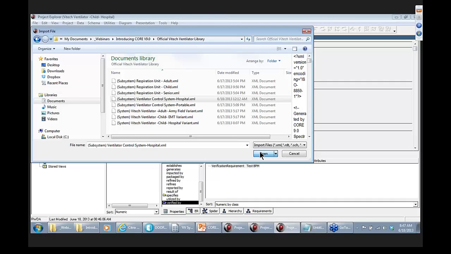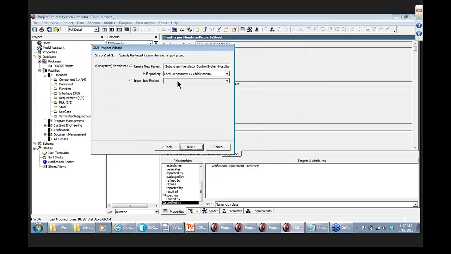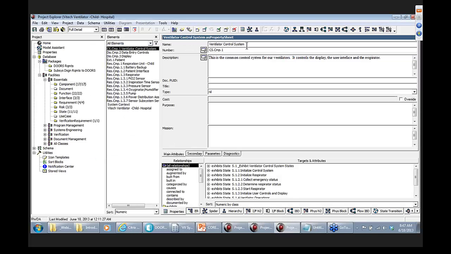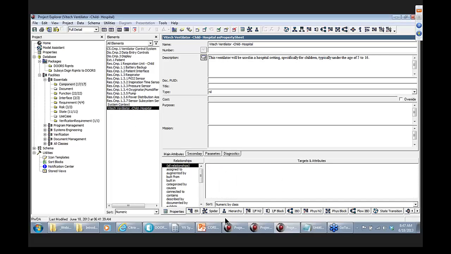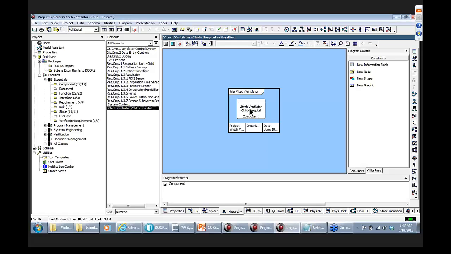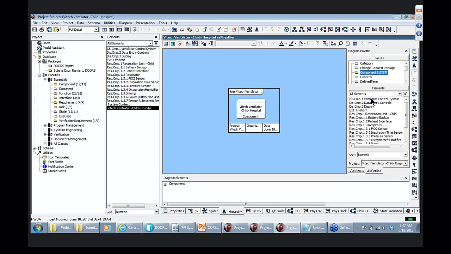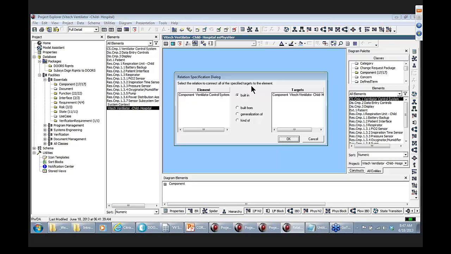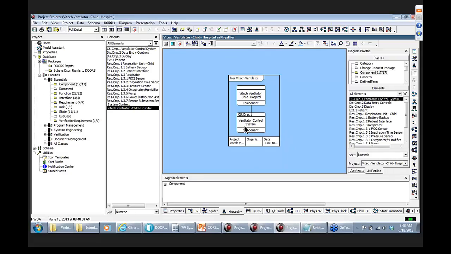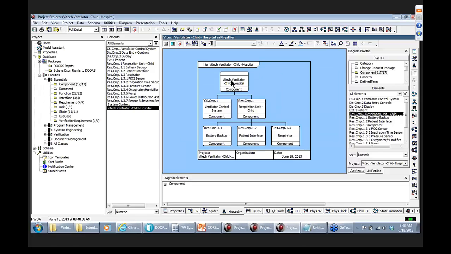And you can see that it's starting to flesh out more. We have a state model now. We have some more component information here. This is the ventilator control system that controls the respirator and the user interface and that kind of thing. Let's go ahead and hook these things up now. I'm going to move over to the top level, the ventilator system itself, and add into it the ventilator control system. I can do that through a drag and drop. Our Core 8 users are familiar with this capability. I build it in. I can also add the respiration unit in as well. And now we have our system and the 2 pieces are hooked up.